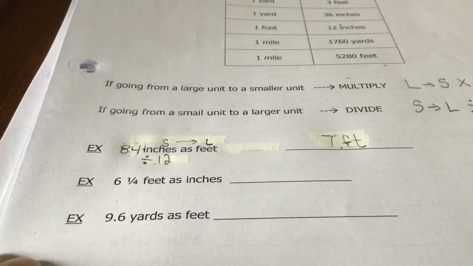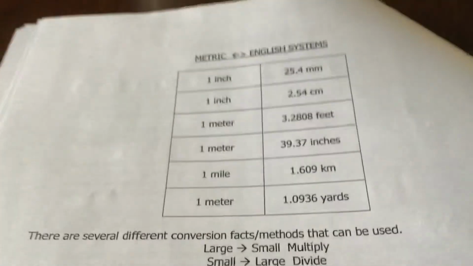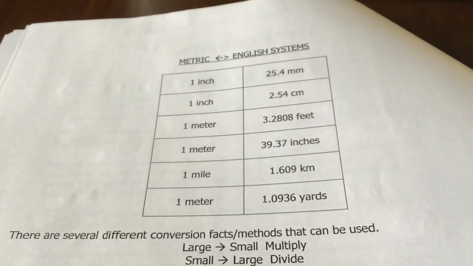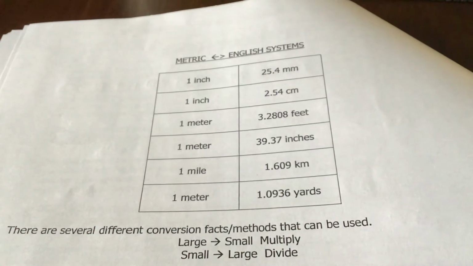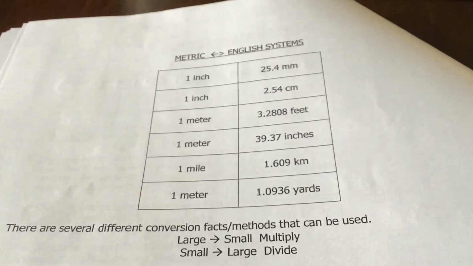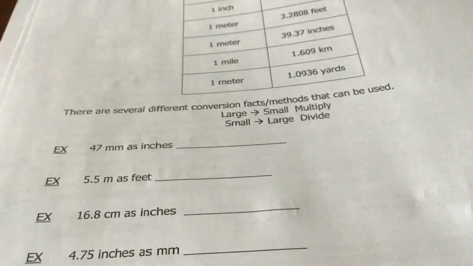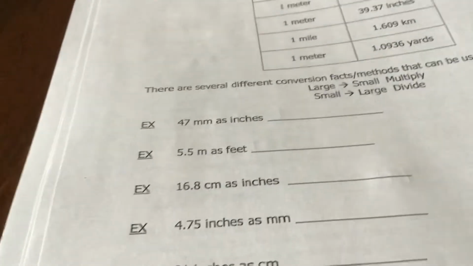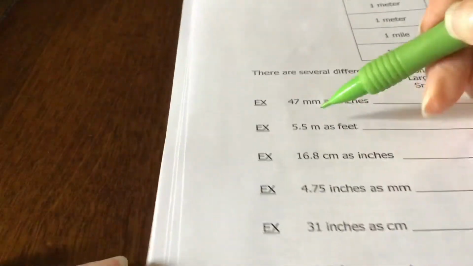Okay? All right, I'm going to do another example on the next page, where you're going to see that in the table at the top there are some metric things in there, but there are still the things that we use in the United States. There are still English units in there. So our method is still the same. Let's do an example. And you know what? I want to do this one that's right here.